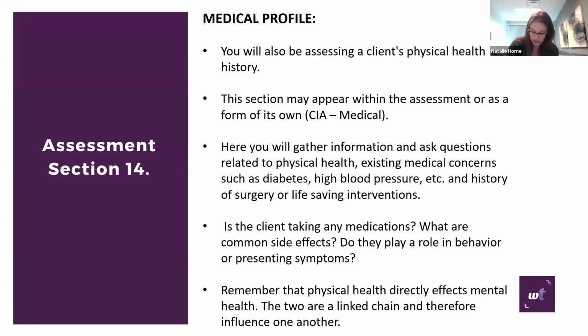other neurocognitive disorders. If they're female, exploring their pregnancy history, if they've ever been pregnant, any complications or concerns during those pregnancies and the outcome of those, screening for tuberculosis, and then asking if anyone else in their household has any sort of medical conditions that might be impactful to them. For example, like a child who might have a family member with a medical condition that can be stressful for them, or an adult who might be a caretaker to another family member. That's a stressor that might be impacting their mental health. So finding out as much about their medical history as you can to see the connections between their mental and medical concerns.